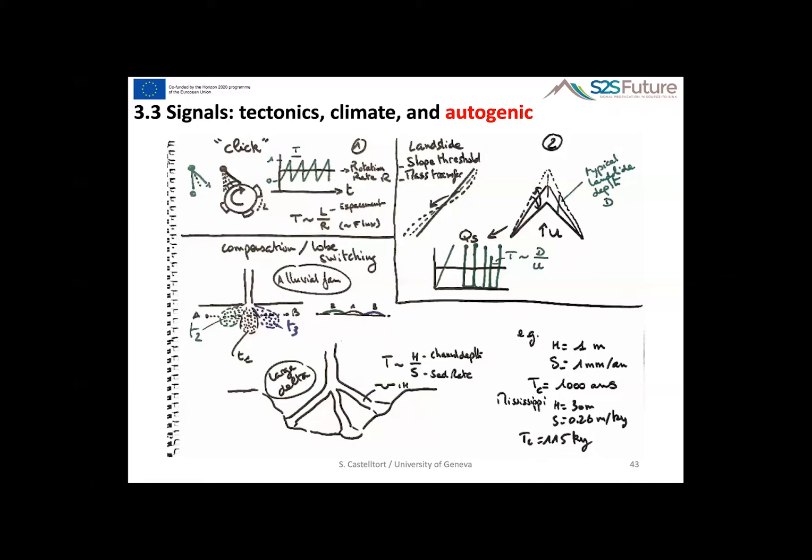These are factors that are primarily outside of the system I am looking at as a stratigrapher, for instance. And autogenic means internal dynamics, because that is the result of the internal dynamics of the system.